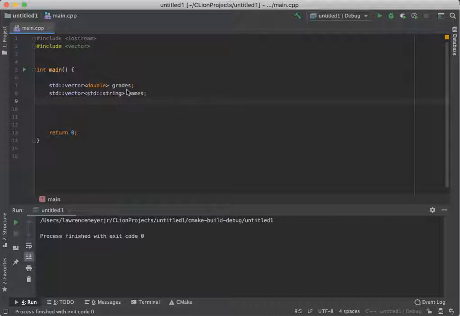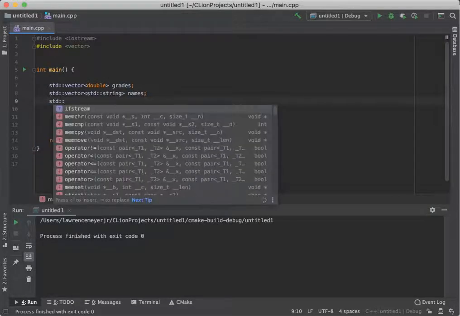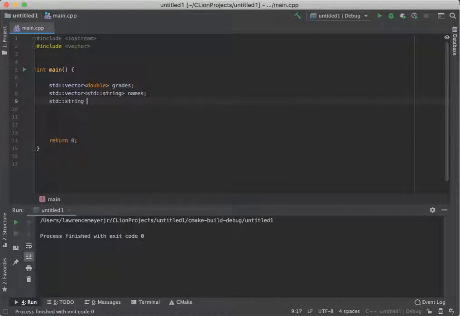Right now, our sizes, as we know, are 0 because I didn't initialize them. And I really didn't want to because I want to show you how to do this with an unknown number of variables. So to make this work better for you, you need to get a temporary name variable that'll hold something that we're going to use to push onto the vector, and a double temp grade to push onto the grade vector.